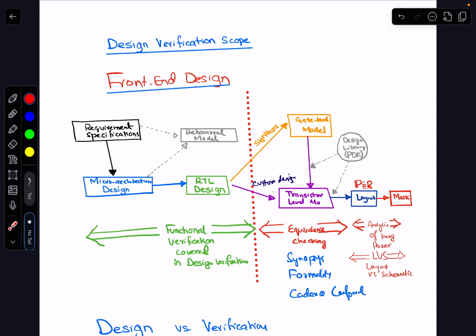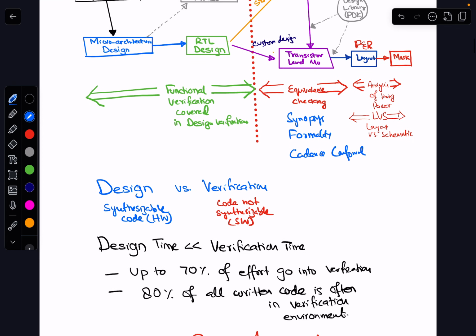And from here onward, this is the back-end design. Physical design is also called the back-end design, and RTL plus the verification constitutes the front-end design. I hope I have made it clear to you now, and let's move on.